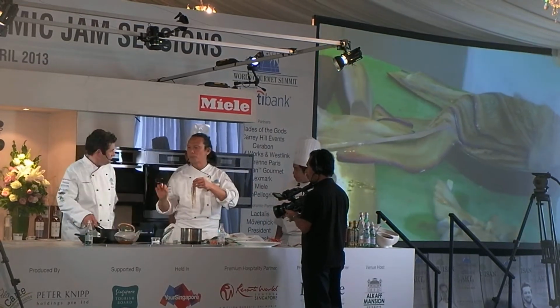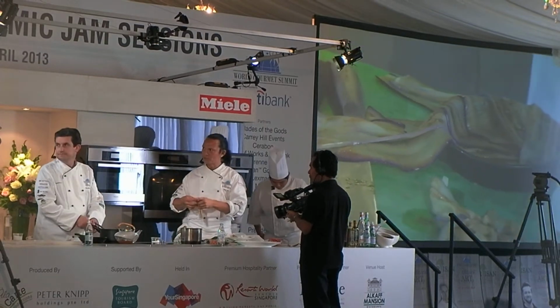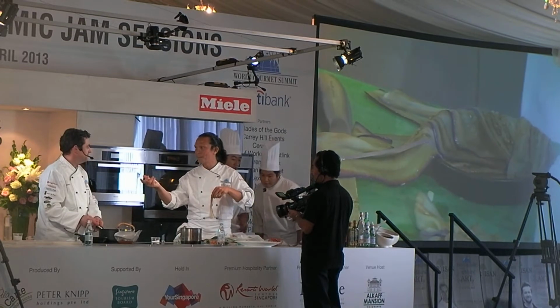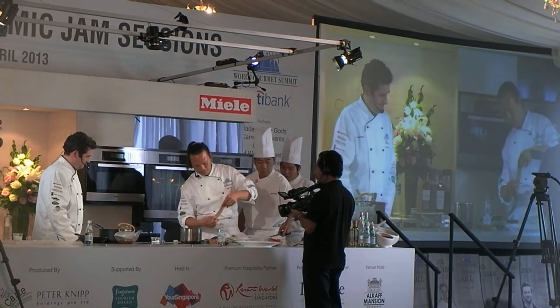Then also sometimes I put okra. You know okra? Okra is like ladies' fingers, a green vegetable. Last night when we had dinner, the lamb, they have a small little vegetable. Yes, that's okra.